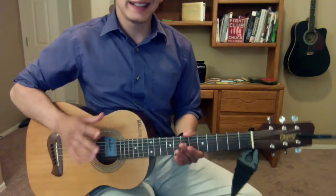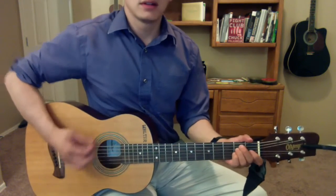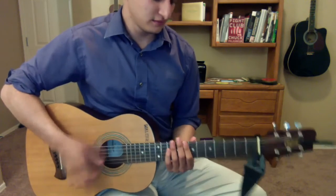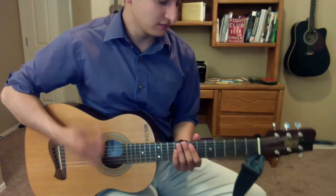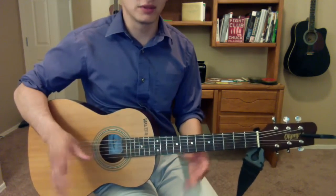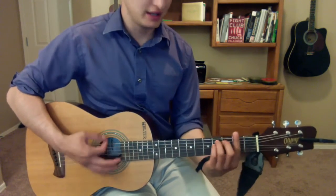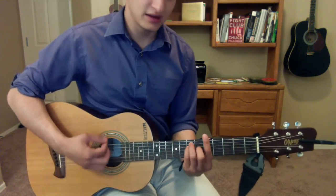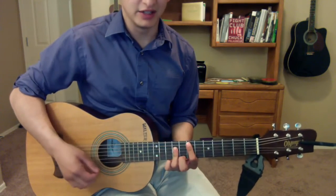Alright, so he plays three different versions for the chorus. The first one sounds like this. And you just keep repeating that over and over again throughout the first chorus before he goes into the next verse. So the chords you're using are going to be an E major, an F sharp minor, a D major 7th, A major, F sharp minor, and E major again.